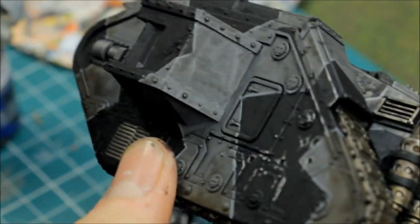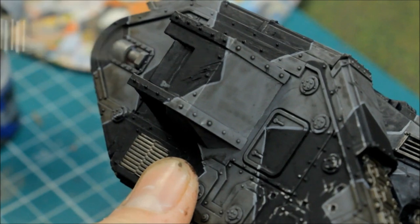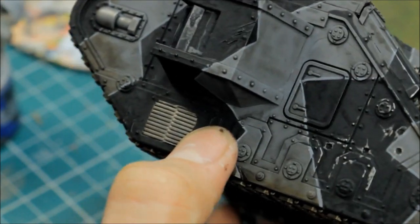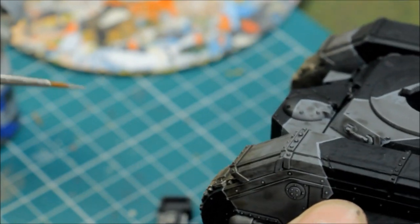And that result, and you'll find as you go along, as I said, I keep saying don't go over the top, because once this is on and it's too much, it'll be a real nightmare to try and fill it with black again. So less is better, and you can always add to it a little bit as you go along. You'll see it'll enhance the entire design, pick up all the edges for you, add that real battle damaged authentic look, and make the tank feel very metallic with all of those chips across the model. So press on with that, and I'll come back in just a moment and show you the end result.